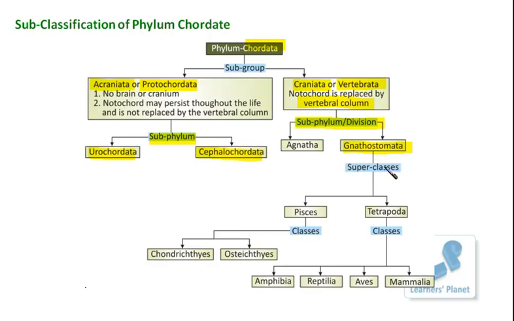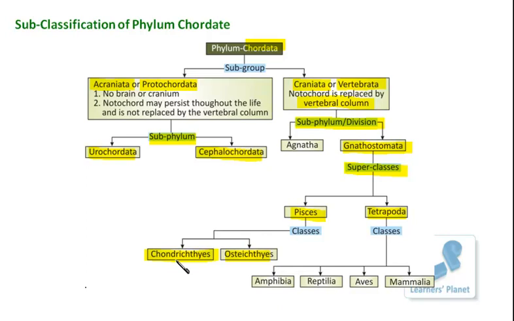Further, the organisms that have jaws are subdivided into superclasses, and these superclasses are number one the Pisces, and next is the Tetrapoda. So Pisces is a superclass in which all fishes will come, right? The fish constitute a single superclass which is known as the Pisces group. And further, it is subclassified into different parts, out of which I have only highlighted two parts, that is Chondrichthyes and the Osteichthyes.